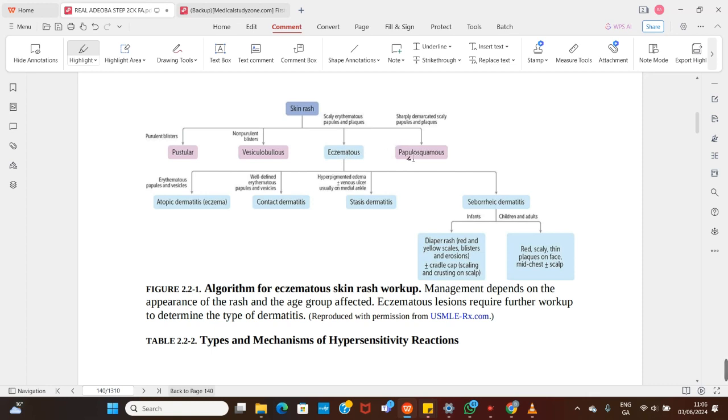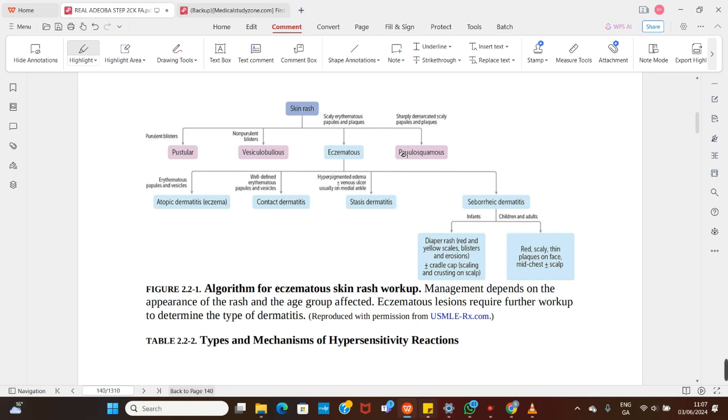While papulosquamous lesions are usually well demarcated, scaly papules and plaques too. You can see that you don't have much difference in what they are saying here. They are saying eczema is scaly, erythematous papules and plaques, and you are saying papulosquamous is well demarcated, scaly papules. But just as I've mentioned, most of the eczematous lesions appear dry and they are pruritic, right? The papulosquamous lesions contain well demarcated papules and plaques. They are not dry like that. But most of the time, the appearance, the shape, and the location give it away for the papulosquamous.